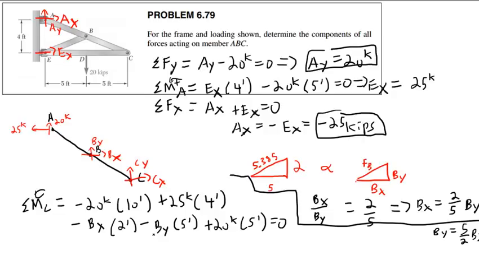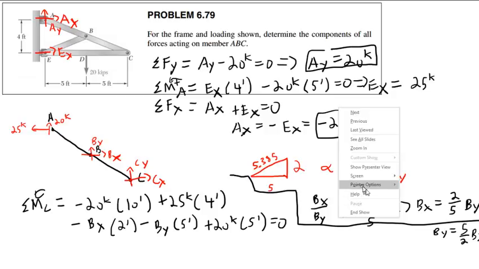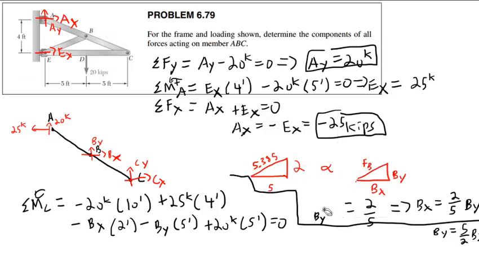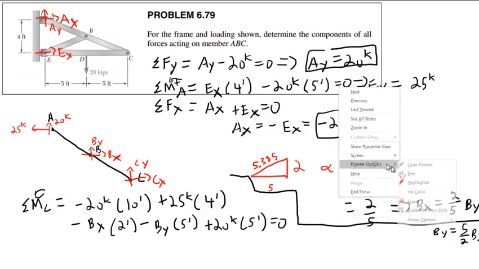5 over 2? This, are you having a problem with this right here? Or over here? What are you having contention with? The size of the triangle in there. For Bx over By, Bx over By should be 5 over 2. That's what's from this. 2 over 5 equals, oh, By over Bx, yeah. Derp. Sorry about that. Just having all sorts of math errors today.